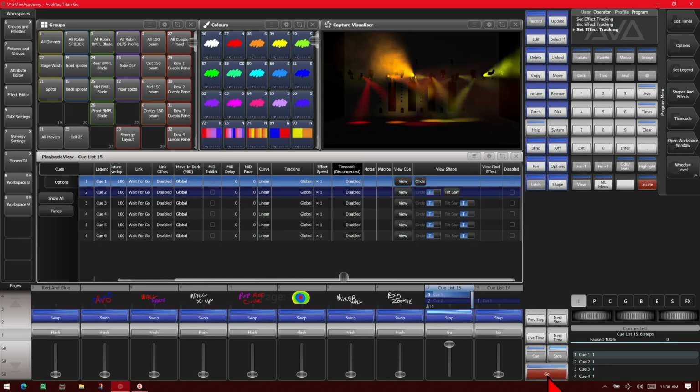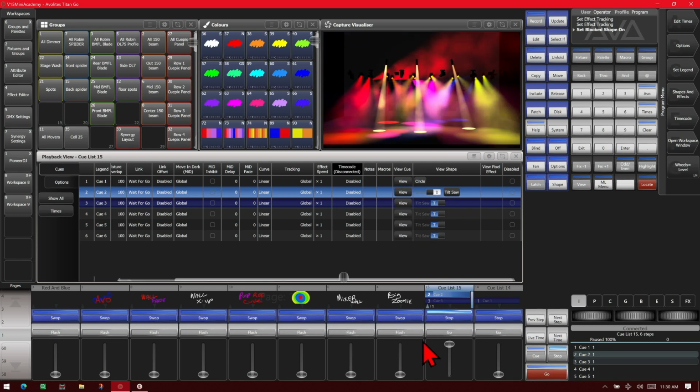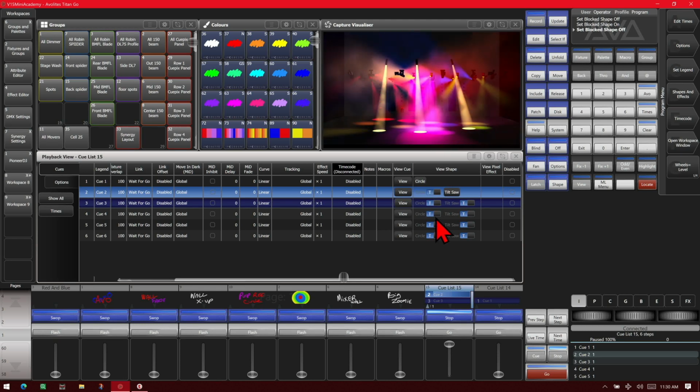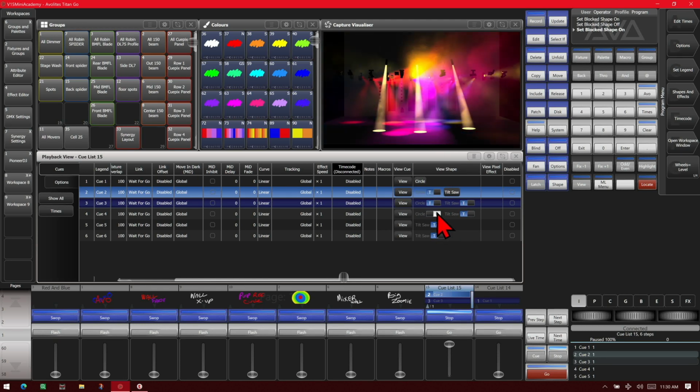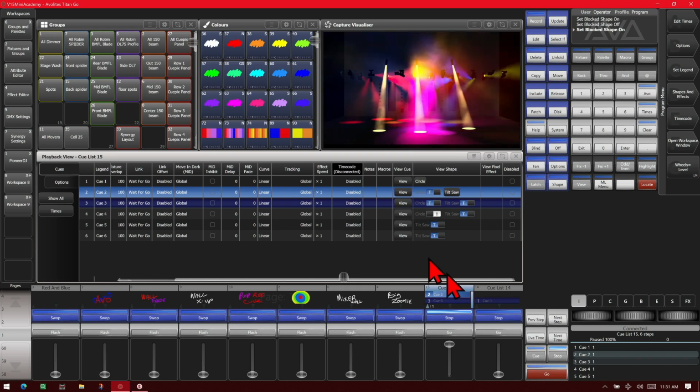So let's say that when we get to Q2 here, we want the circle shape to no longer run. We can simply turn off its tracking here, and we see that it stops running that circle, as well as it does not continue on into any of our other playbacks. Turn it back on, we can see it here. If we wanted it to stop in Q4, we simply click on it here and turn it off. See that our circle shape will continue into Q4, but not into Qs 5 and 6.